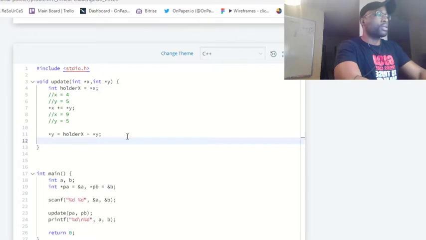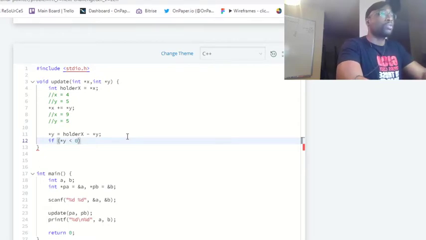So meaning that what I need to do now is say if y is less than 0. There is a math.abs function which will do this for you.